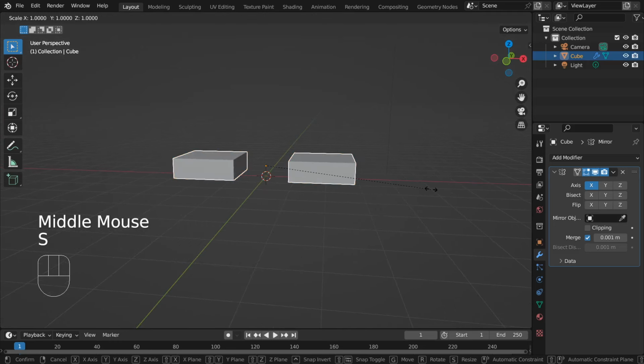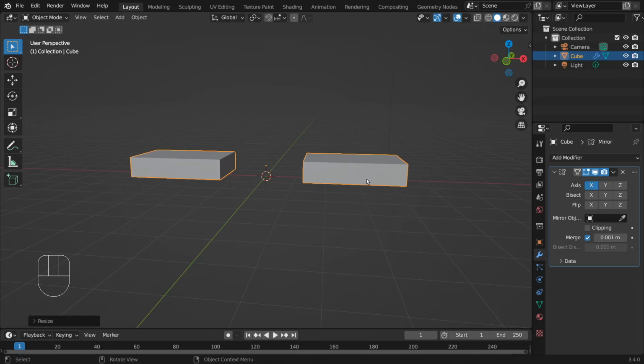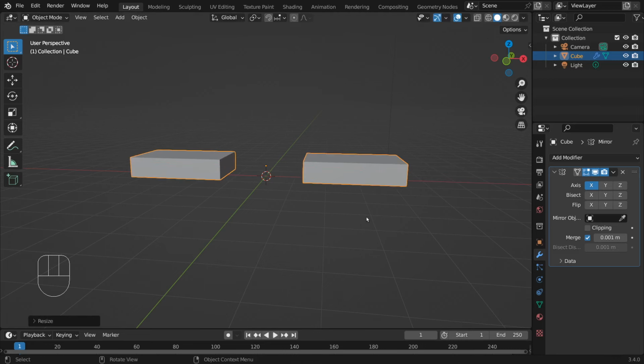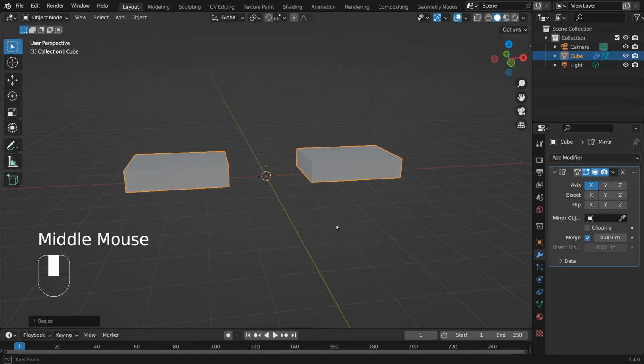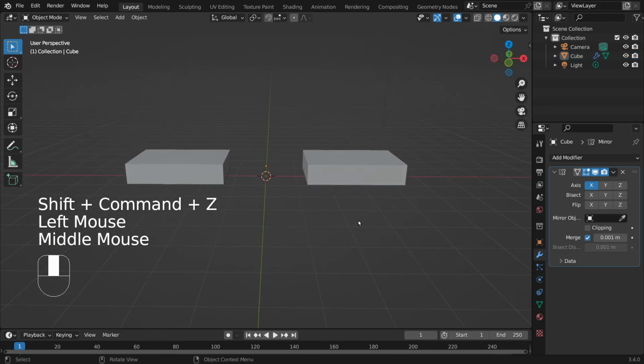Then S and the Z axis, and then grab that on the X axis. Because we added a modifier, I think maybe just don't move that at all.